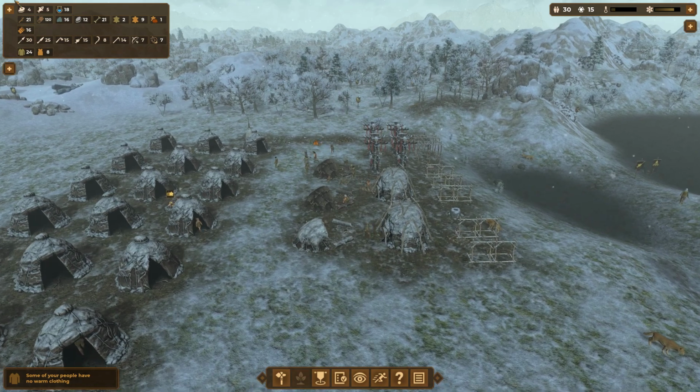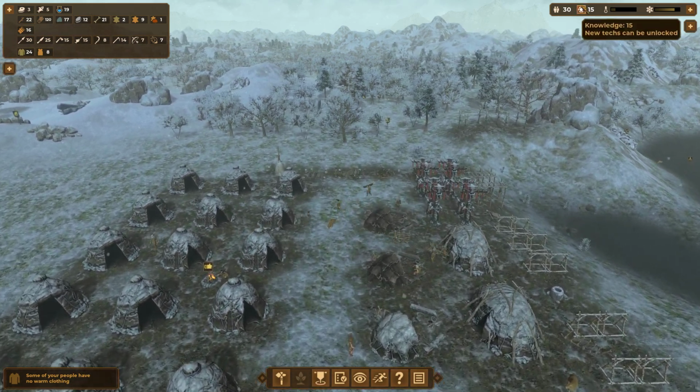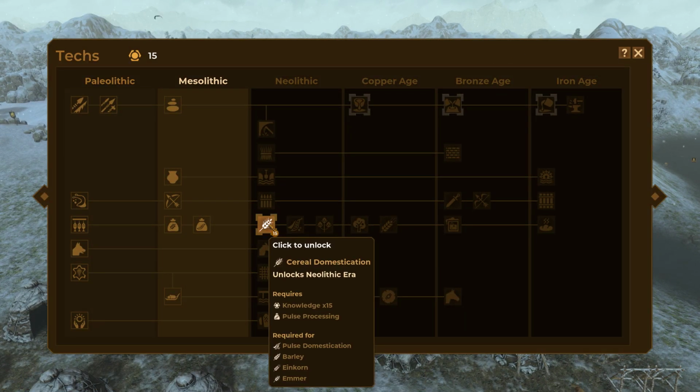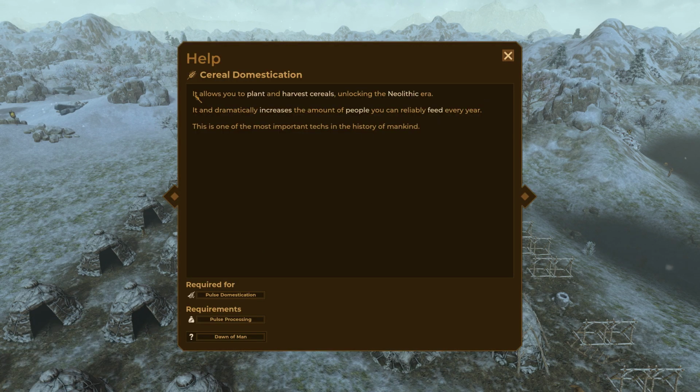Right, so they are happily plodding along building these crafter tents. While they do that, let's progress to the Neolithic era by unlocking cereal domestication. It allows us to plant and harvest cereals, unlocking the Neolithic era. I think this might be a typo. So it also, I presume, dramatically increases the amount of people you can reliably feed every year. And this is one of the most important technologies in the history of mankind.